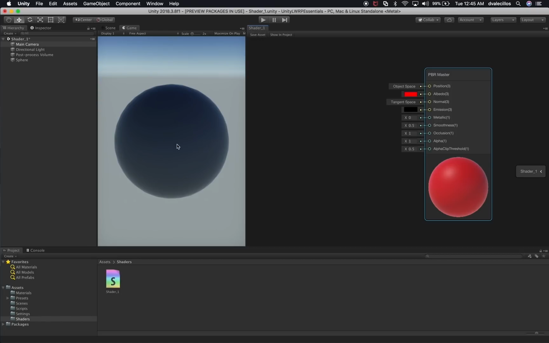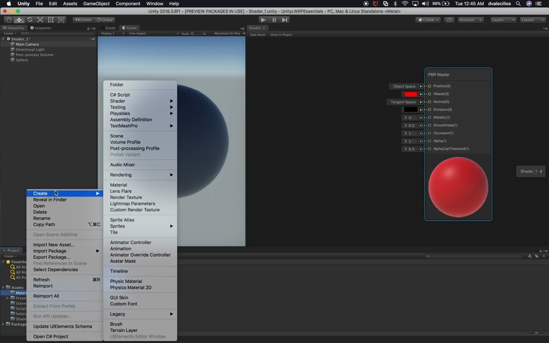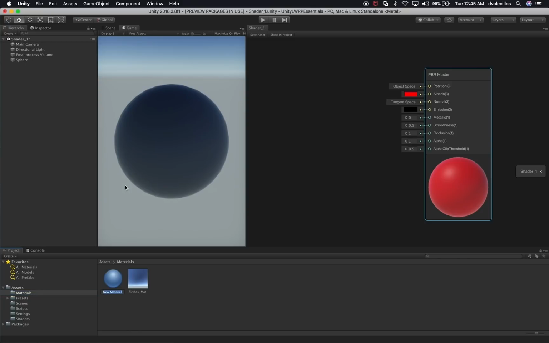We haven't associated the shader with that just yet, so let's do that right now. We're gonna go into materials, I'm gonna create a new material, and we're gonna call this one shader_1. Excellent. Let me go into my shader, and let's drag and drop these two shaders so that I can easily assign the shader to that material. Now we can see that we have it associated, so I can drop it back into materials. Then I'll drag it and drop it onto the sphere so that the material gets associated with the sphere.